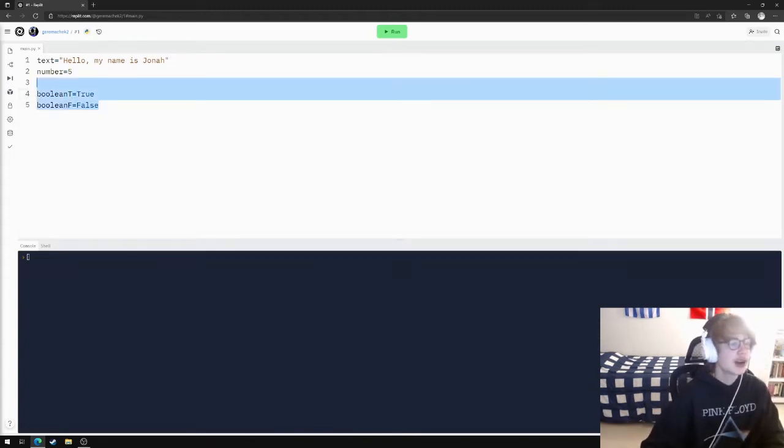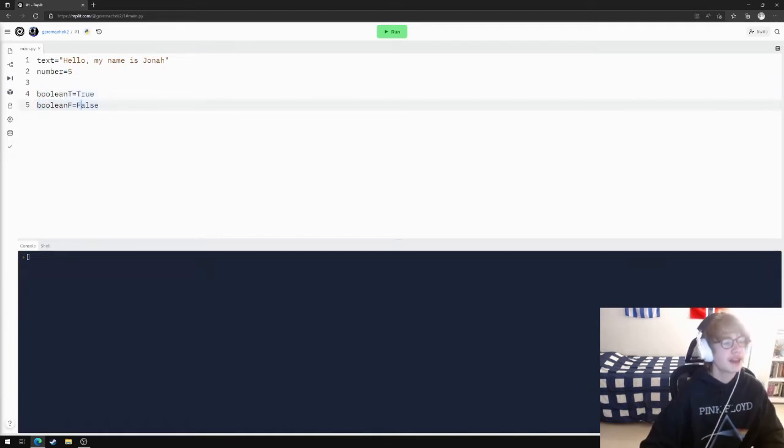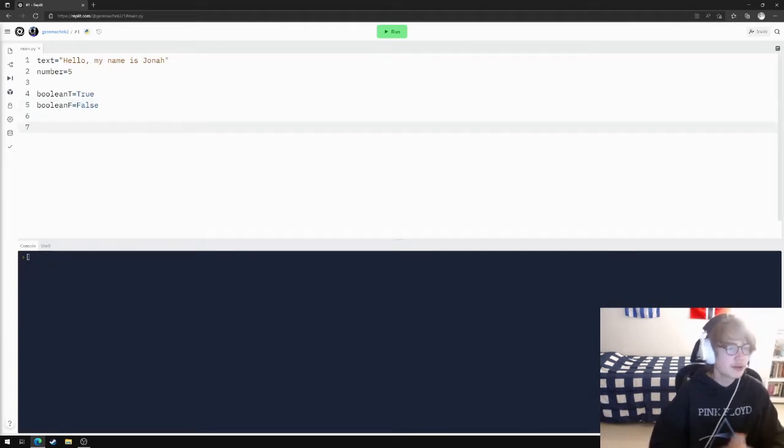And so why is this useful? You might think, well, why can't we just have text equals true or text equals false? It's because in programming you often want to run some sort of code if something is true, or do something else if it's false. You want to check conditions, because sometimes something might be true, whether it be a certain state in a game you're making or something like that. And the way you structure this in a program is with an if statement.